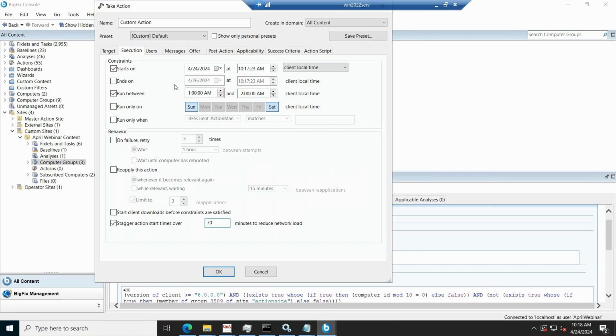Yeah, that's all accurate. On screen here, I have an example of a stagger time that will run over the run between time. So now this is going to be like 15% of boxes. Anything in that 60 to 70 minute stagger range will not hit on the first day, is what would happen here, right?